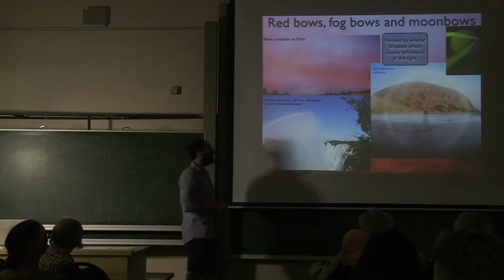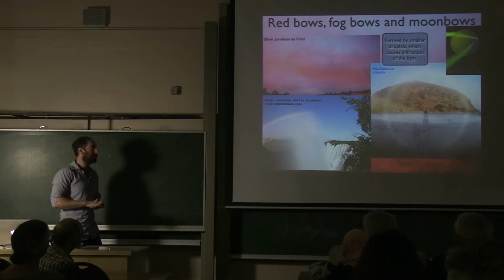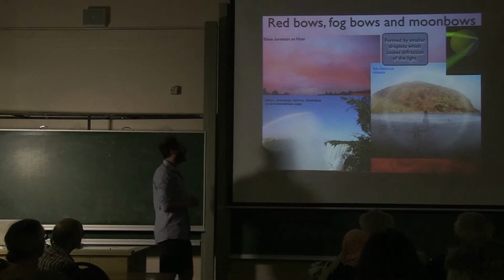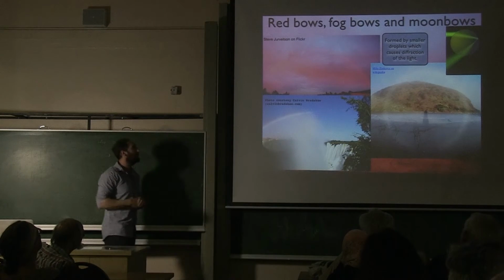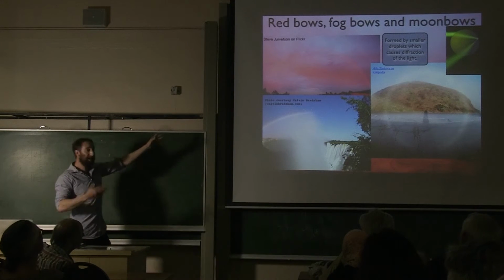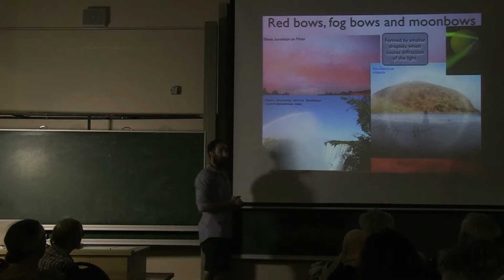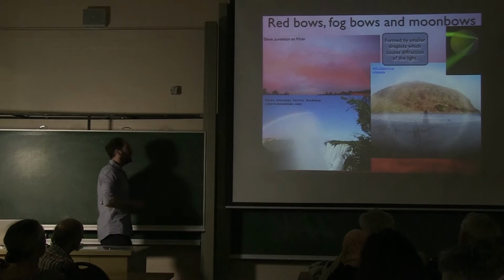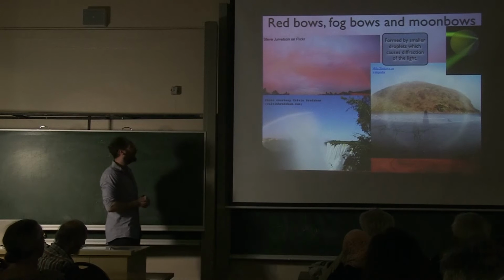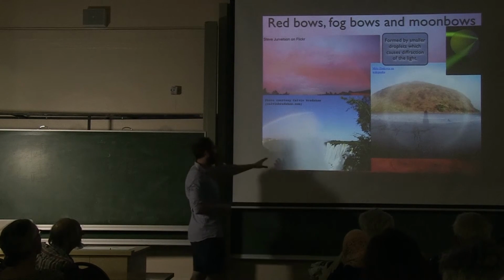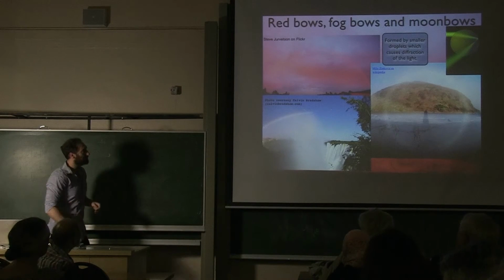Sometimes it's a rainbow. In fact, if you look at it at sunset or sunrise and you see a rainbow, which is when you're going to see the largest rainbows, what you can actually see sometimes is a red bow. So this top left one here is actually a double red bow taken by Steve Jurvetson. This is simply because all the light that's reaching the droplets is in the red part of the spectrum. The rest has been scattered off by so-called Rayleigh scattering. And so what you're left with is just the red part of the light, and you get a red bow. This looks like a rainbow, but in fact this is a moonbow over a waterfall.